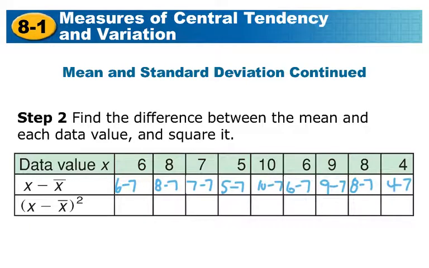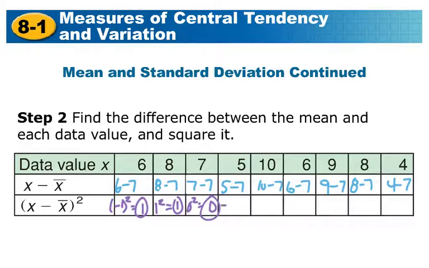So all of those values are going to get us, let's see, 6 minus 7 is going to be negative 1 that we'll be squaring, which is just 1. 8 minus 7 gets us a 1. Oops, where am I putting that? That will end up squaring, which is just 1 again. 7 minus 7 gets us a 0, which will square, so hey, that's 0.